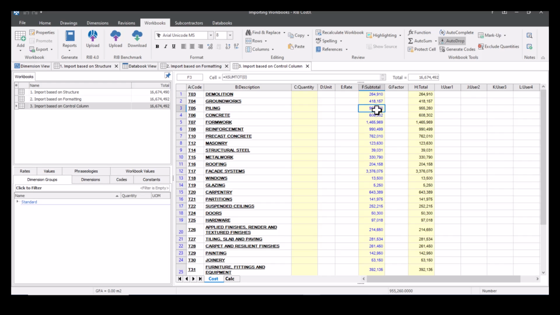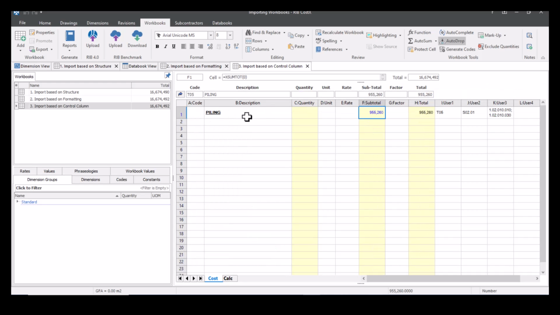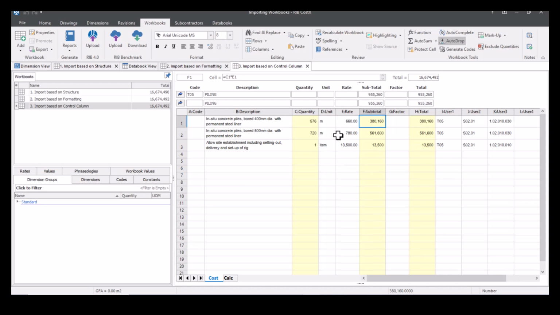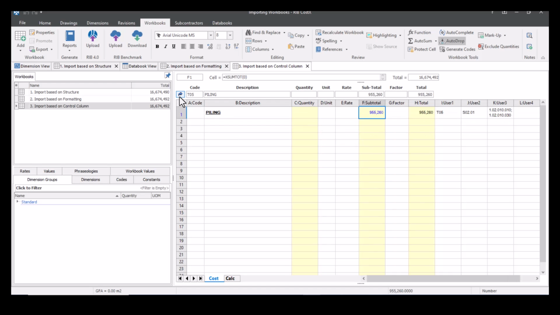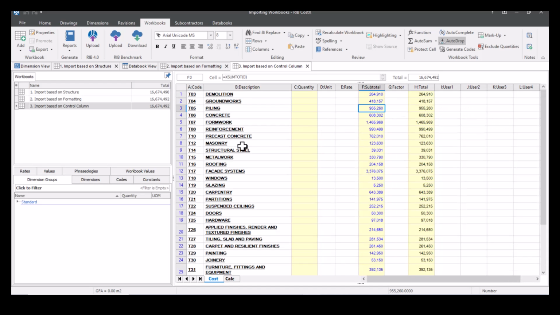If I go down, I can see that I've got my subheadings on level 2. It's also grabbed this information here, and then if I go down a further level, it's also got the same structure here. So whatever the level was represented in column K in my Excel spreadsheet, Costex has worked out exactly what level to put it on, so that it's got the right information on the right level.